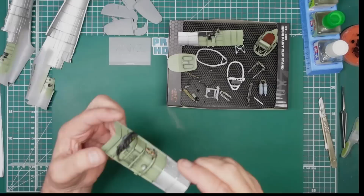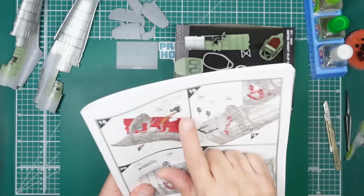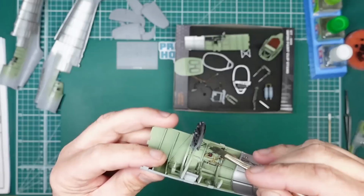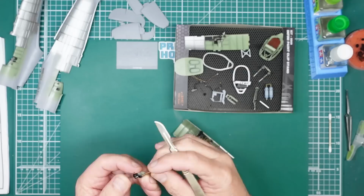Right, so here we go. That's been drying for half an hour now, so the glue's all holding that together well. We can see that's looking all lovely in there. So look at the instructions. The next thing is this unit on the side going in. So that's this one here. Now I'm probably going to have to do some paint removal on here. We've got this key type, like a keyhole fitting in there where it goes in, and we've got a great big peg on the back. So I'm going to remove the paint from here just to make life a bit easier, because I'm hoping I can fit it and then glue it afterwards from behind for a nice neat joint.